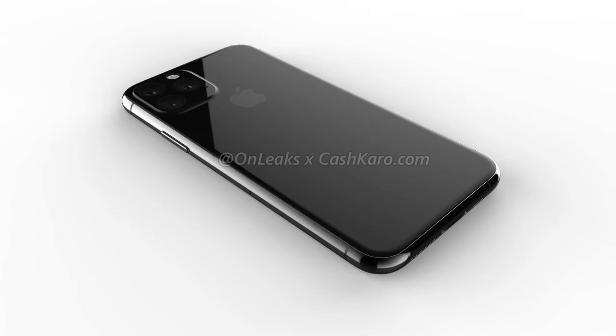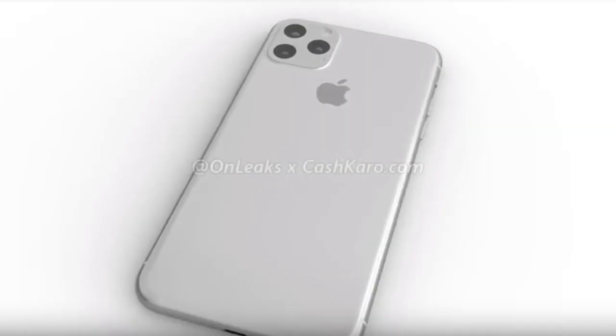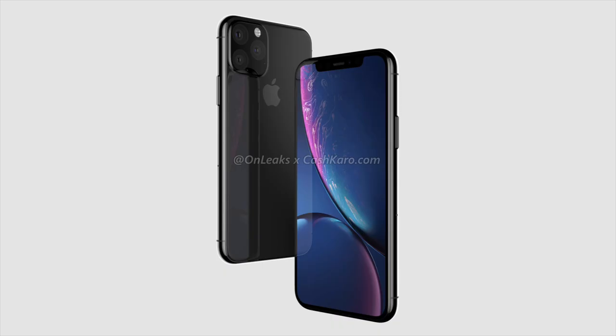Still talking about the back of the iPhone, rumors suggest we're gonna see even more changes. With the iPhone 11, we're gonna have a single glass panel — one sheet of glass covering the whole back of the iPhone, including the camera module. That's different from today's design, even with the iPhone 8, XS, and XS Max, where you have one glass panel covering the back and then a separate smaller piece of glass covering just the camera module bump.